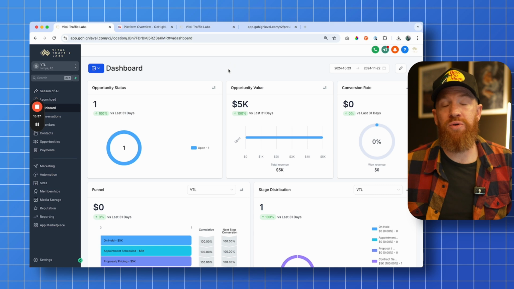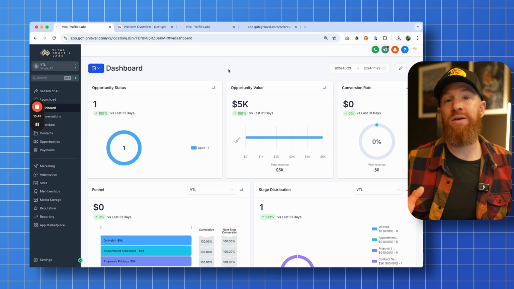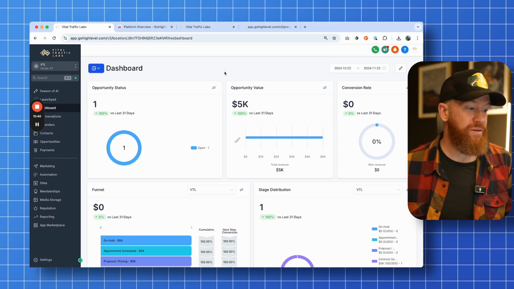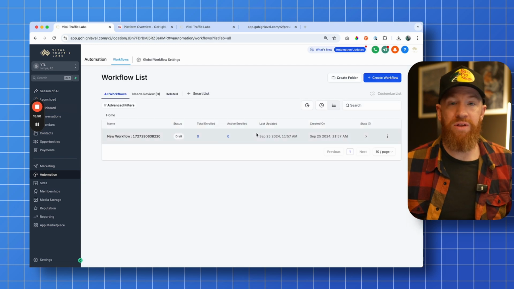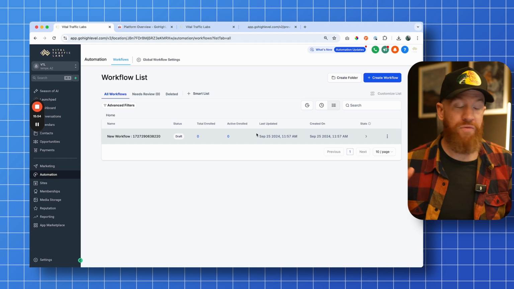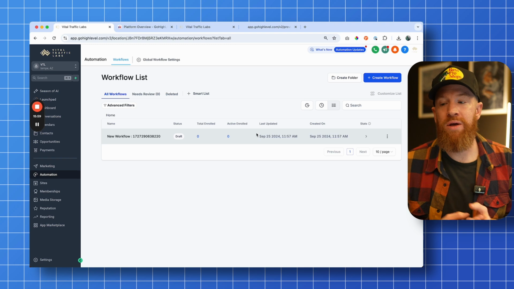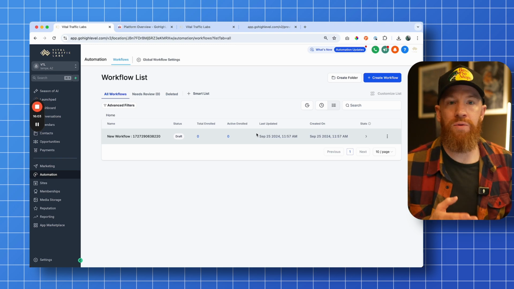Now, the last thing that I want to show you guys is how to actually alert clients that there are different leads being opted in or delivered for their business, and how we can actually follow up with them all with the same mechanism. So what we're going to use for this is something called automation. Automations are really the secret sauce or the magic behind GoHighLevel and how all this stuff works. If you've ever worked with a client and you've asked yourself, hey, how do I let them know that they need to go and follow up with a lead that we've delivered to them? This is how you do it.